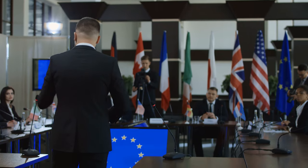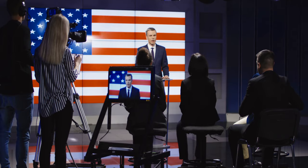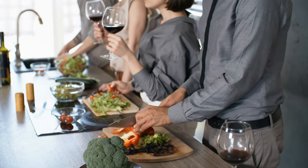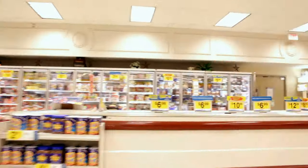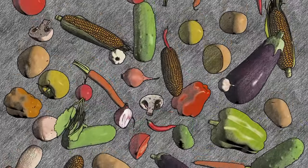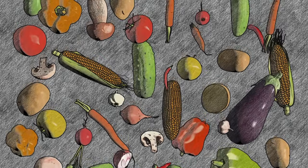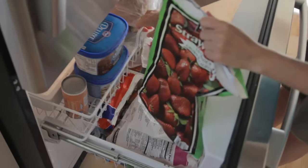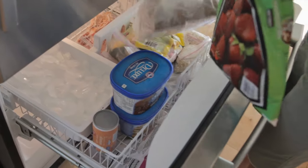More and more people around the world, including European countries and U.S. counties, are told to stay at home as a safety measure to contain the spread of this new illness. It is important to prepare in time — that doesn't mean panic shopping, but being prepared may be the best choice at this point. If you have to stay home for a longer period, it is important to stock your freezer, fridge, and pantry to keep yourself and everyone at home fed.